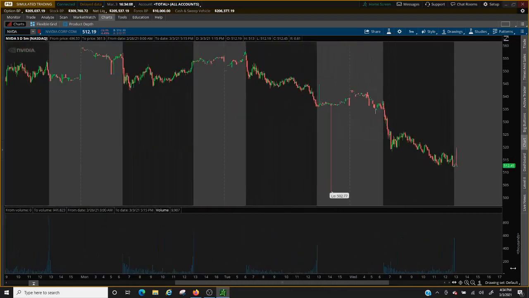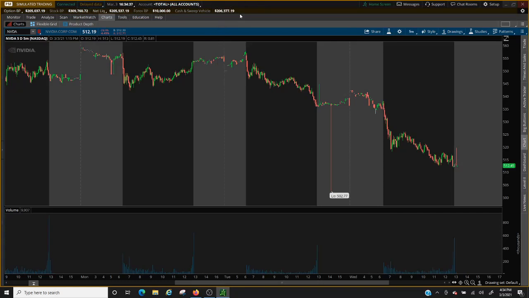All right, guys. So this is your simulated account, paper trading account, but you're still subject to the 20-minute delay. However, it's going to help you understand or practice on your charts, and you don't have to put any money. When they give you this account right here, they're going to give you 200, I think it's 200,000 or 250,000. I can't remember. So that's so that you can paper trade and you can make mistakes.